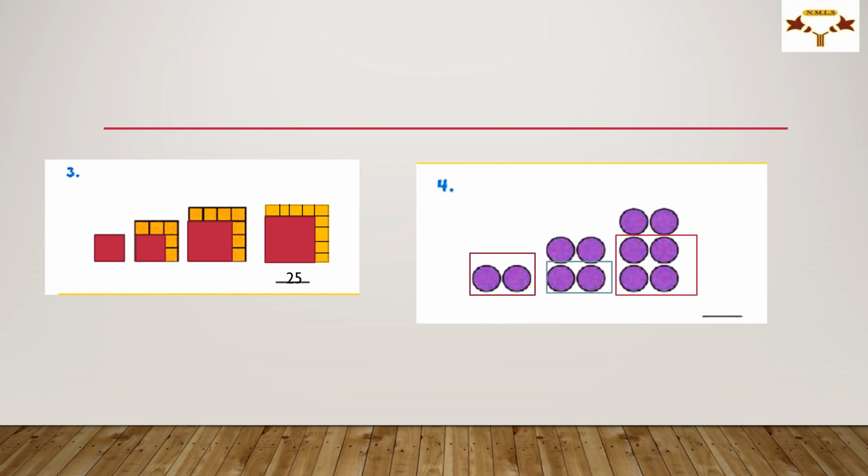So I want to figure out what the pattern will be next. So I'm going to take all of these 6 and put it here. 1, 2, 3, 4, 5 and 6. So each time how many does he add? Yes, each time he adds 2. So I'm going to put another 2. So let's count how many in total. 1, 2, 3, 4, 5, 6, 7, 8. So it will be 8.